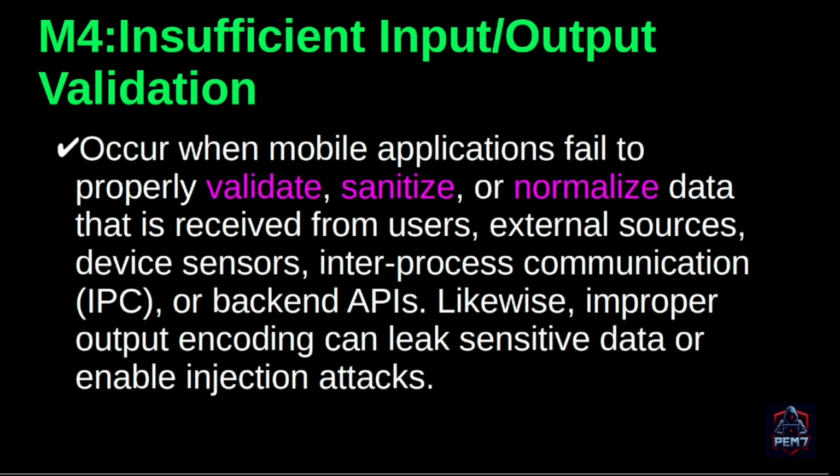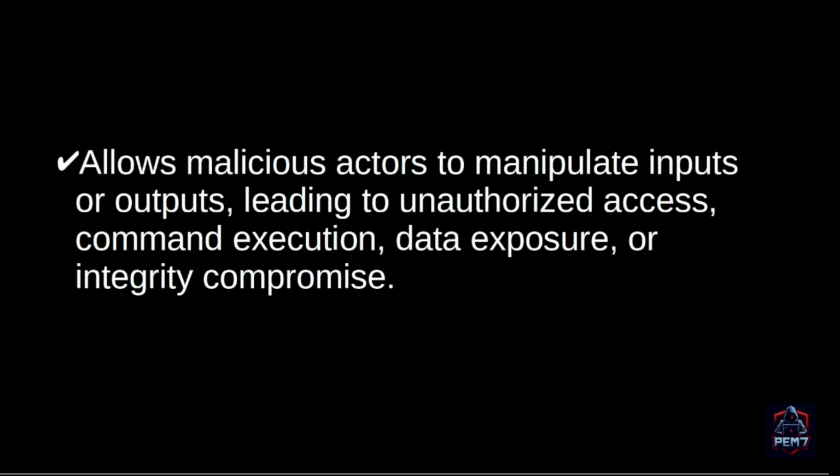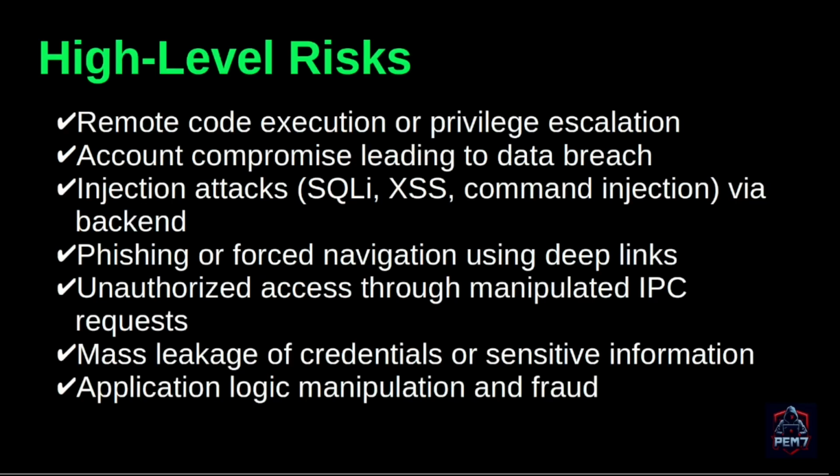So insufficient input and output validation refers to a class of vulnerabilities where mobile applications fail to properly verify, sanitize, validate, or encode data received from users, external sources, or even other applications on the device. Likewise, data leaving the application may not be correctly encoded or masked before being logged, stored, or transmitted. In other words, the application trusts data too much.